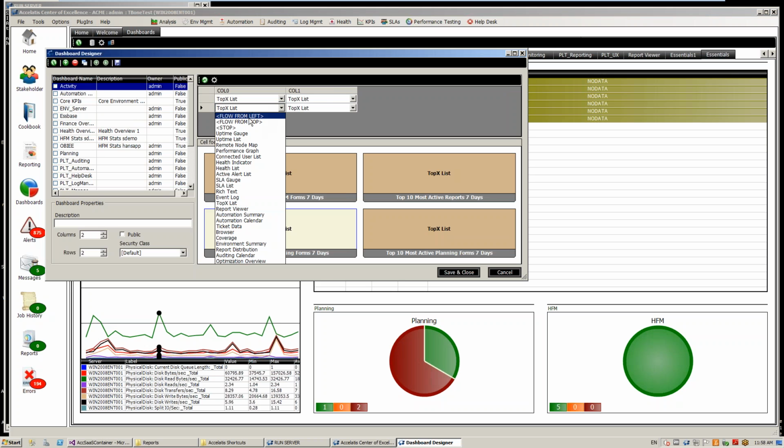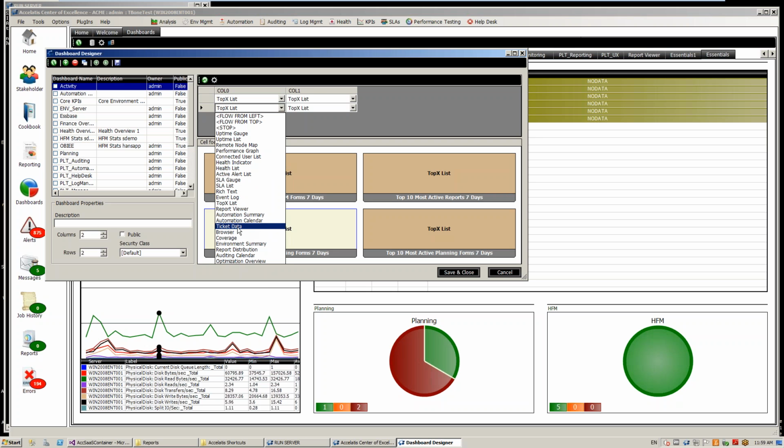But while we're here, if you look in this list, you'll see a lot of widgets that are available. So I encourage you to play with them and let us know if you have any questions or if you want to set up a session for what might be interesting to you. Things like connected user lists, active alerts. Some things we show as both a list as well as a gauge. You'll see it for uptime, SLA, and health. So an indicator or gauge is a single item, but in a list, you can pick multiple items. Again, it really just depends on how you have your information organized.